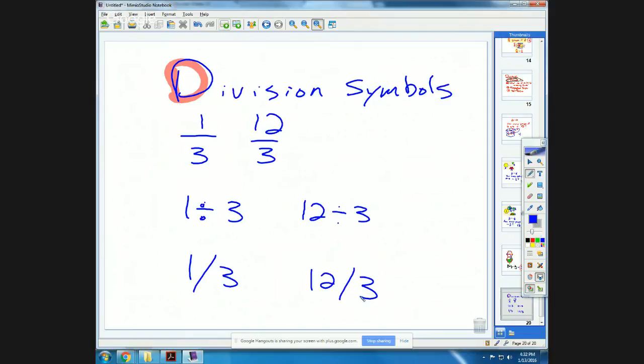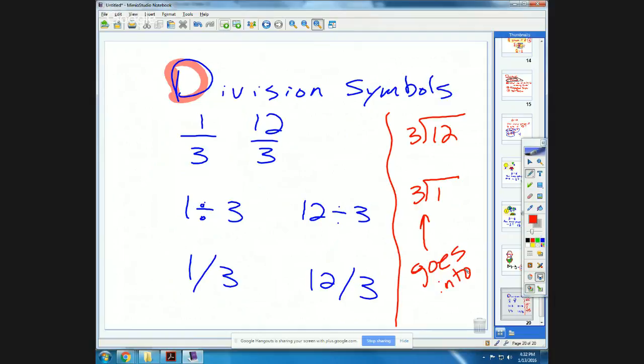But then all of a sudden we throw this other long division box in, and we're going to write 3 goes into 12. The order changes. What should the 1/3 turn into? How many people want to say 1 goes into 3? That's a common mistake, right? I make it, and kids will make it left and right. And so usually I say this is a different symbol. This is the goes into symbol.